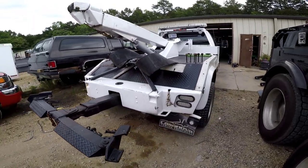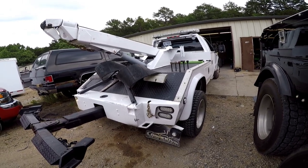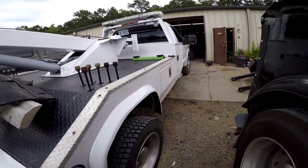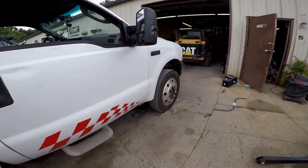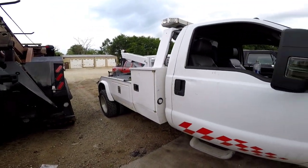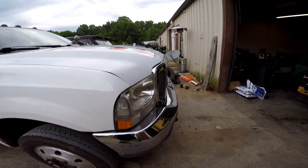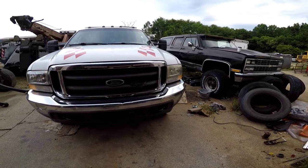I've had it in service already. We actually flipped an excavator over with it the other day. I've done a few tows with it. She's also four wheel drive, which is nice. She's not a rust bucket — this thing's got a good, solid foundation. This is gonna kind of be my truck, my running around rig.